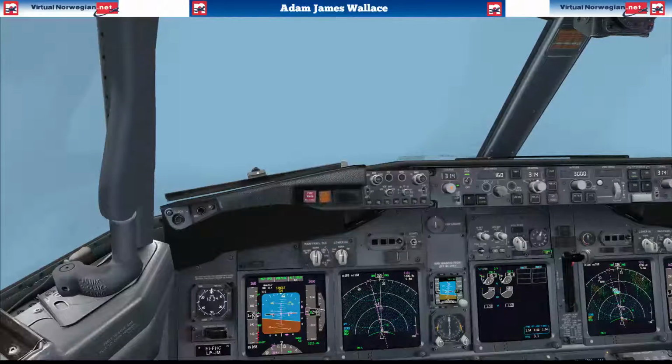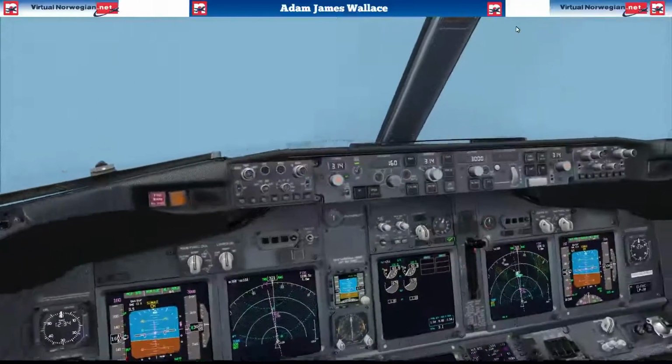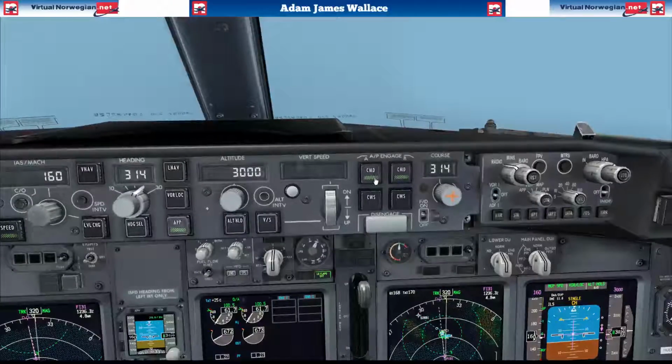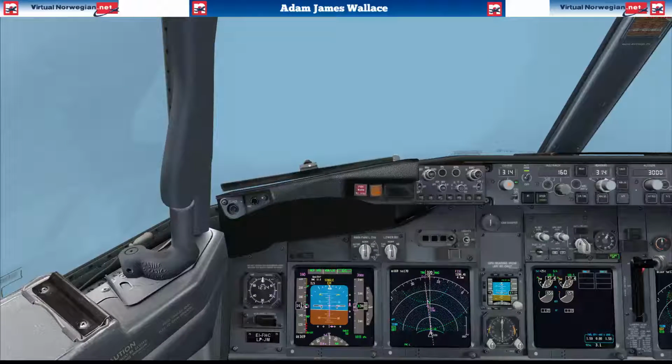Now what we've got to do is wait for the glide slope. I'm going to arm the dual channel approach. As we can see, that's the difference right there, guys. Instead of one autopilot controlling it, it's now two. That's the only difference so far. And there's the glide slope. This approach altitude set 4,000 feet. 4,000 feet is set.